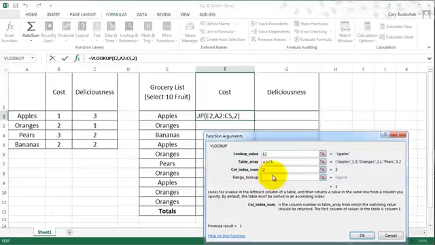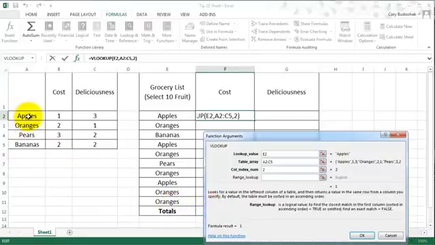Now, this last thing is a very important step, range lookup. We can see right here it says by default the table must be sorted in an ascending order. In this case it's not.